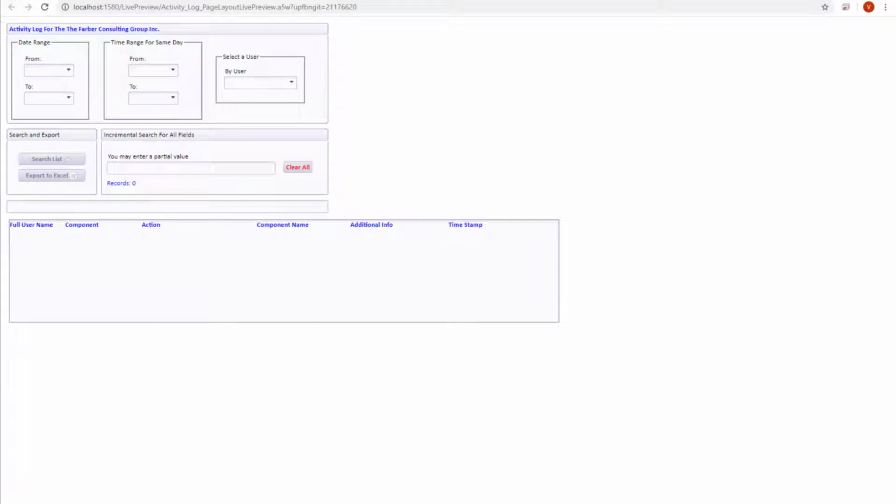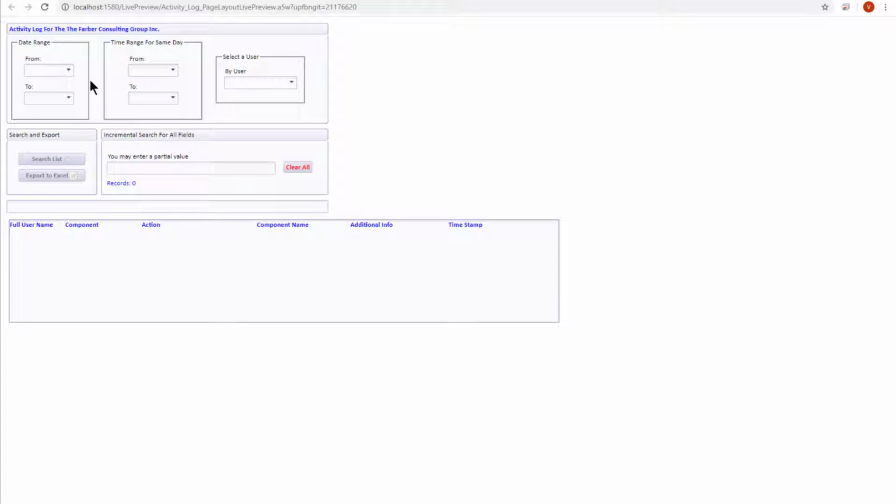If you look at these two buttons, the Export to Excel and the Search List, these are grayed out when they are disabled to make it more obvious to users that they are currently inapplicable. This feature enhances the user friendliness of the interface, saving time and increasing productivity.